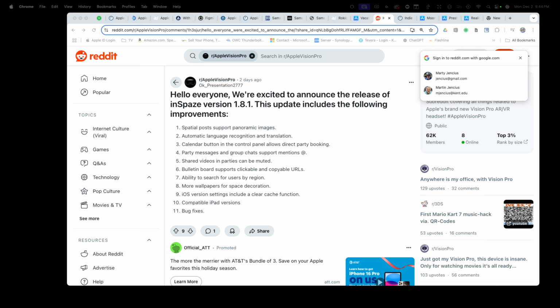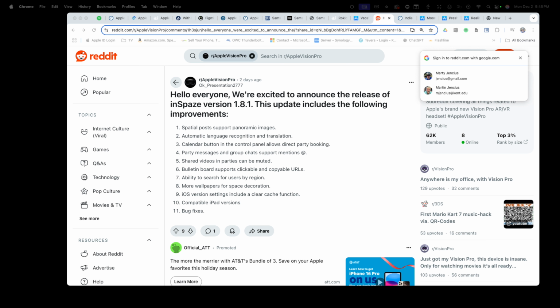But you've got some improvements that include spatial posts supporting panoramic images, automatic language recognition and translation, calendar button to control panels and direct party booking, party messages. A party is basically a gathering under a topic.